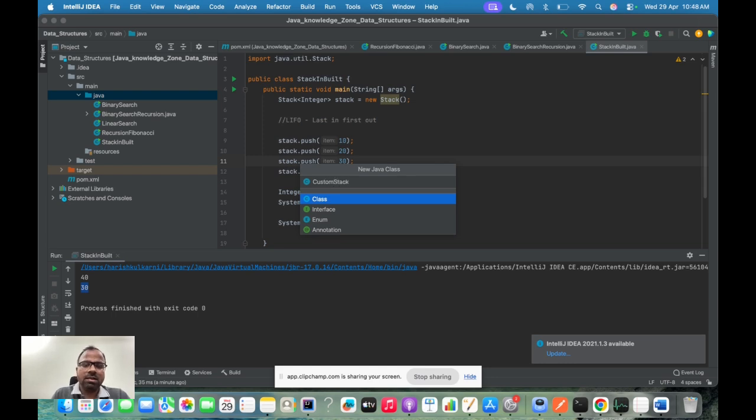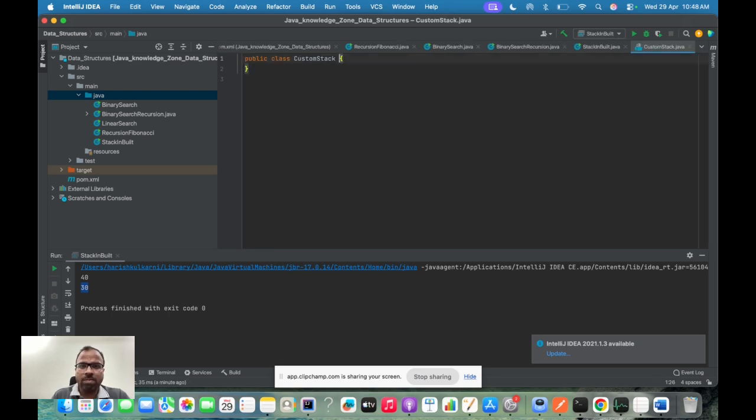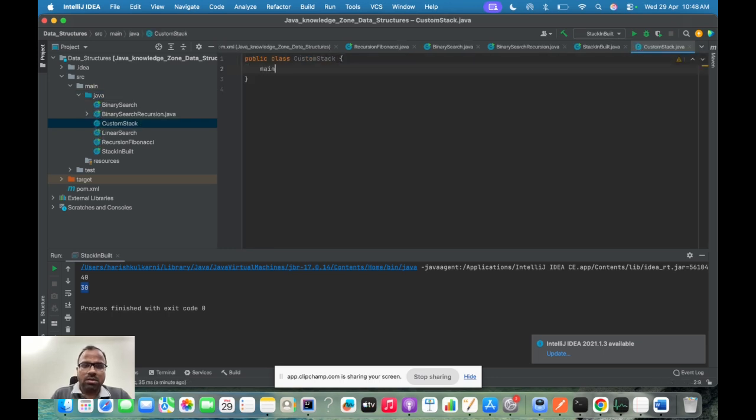How is the custom stack implemented? Generally, what you have to do is define an array with some size. Okay, a default size.